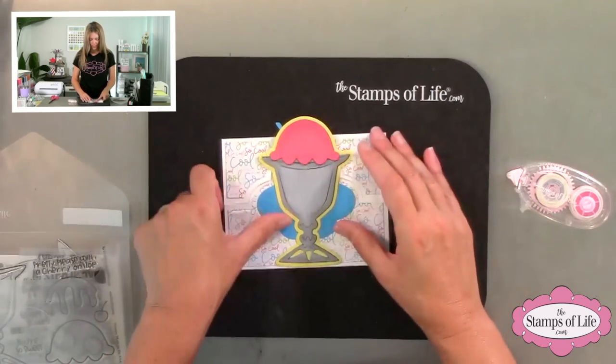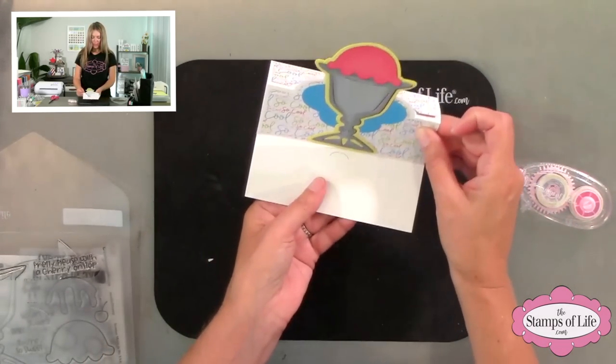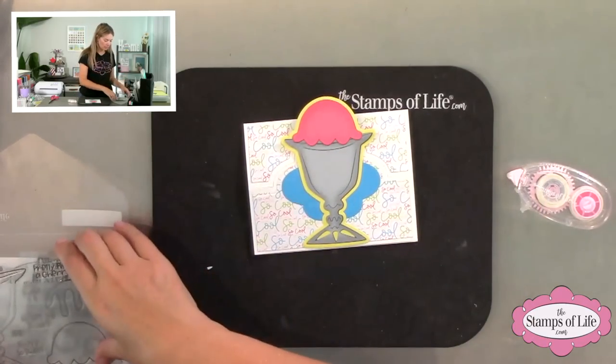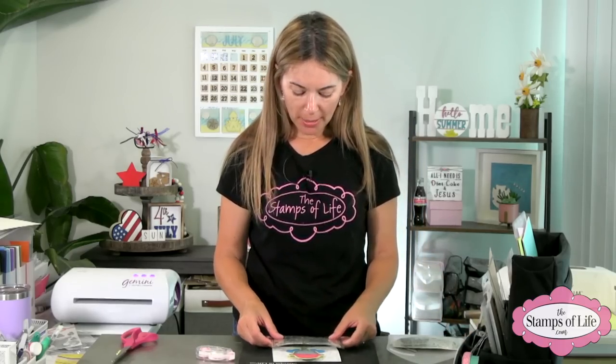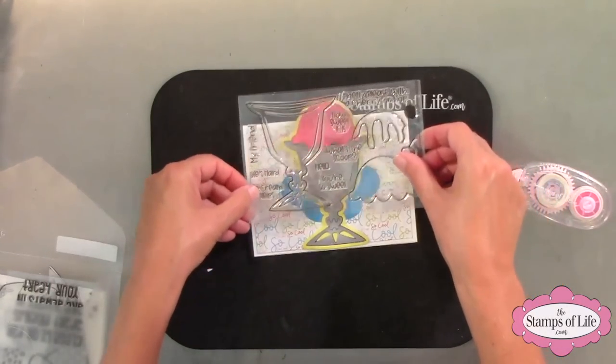Oh, perfect, look at that, isn't that cute? Now, we have our little ice cream and it's gonna pop up like that, but we need to add a couple more little things. So let's look at what we have here. I'm almost thinking, I kinda wanna say, you're so sweet, you're so sweet, my friend.